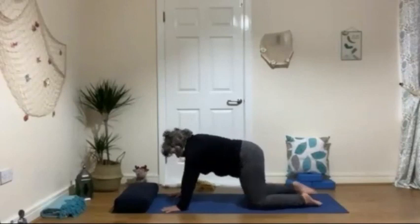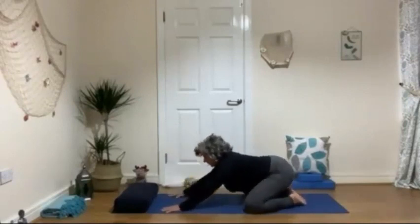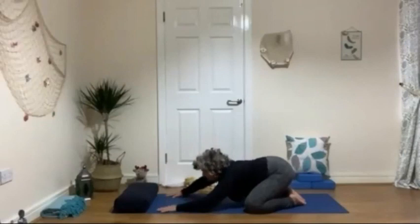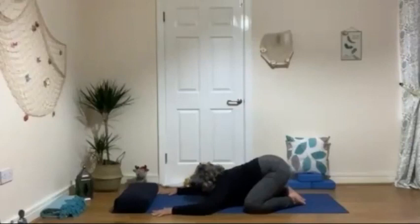Now we open the knees, we go to child pose. Yeah? So back with your hips. Remember, always don't rush to put the head on the floor. Go with the hips, then start with the belly, with the solar plexus, with the chest, and then slowly your head. Your arms open, so check that you can open to the width of the mat, your hands, and surrender.